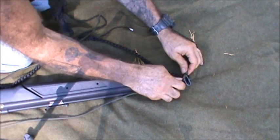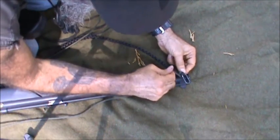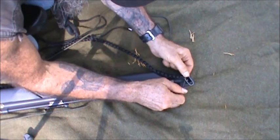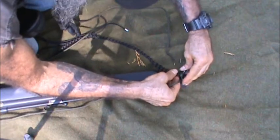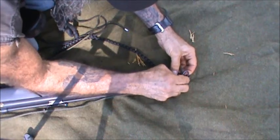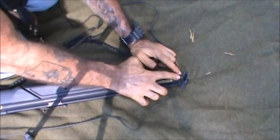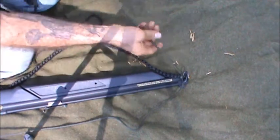Now when we tighten this down, we want to get all the way up here at the top so it covers up as much of the, let's get this centered here. There we go. Cover up as much of that as we can so it looks neat and pull it tight, as tight as you can. Now since we started on the right, the left is the side with the line that's facing downward.